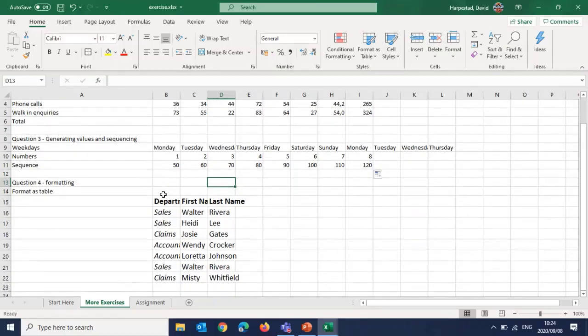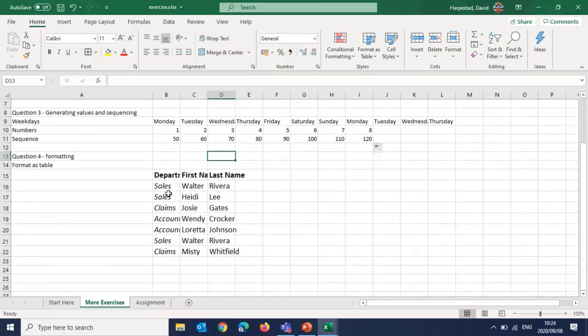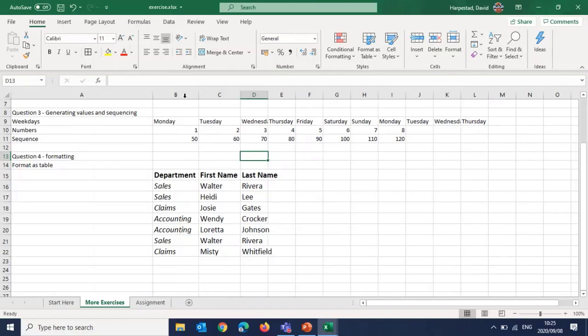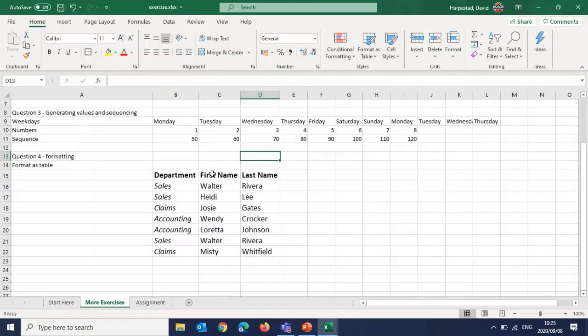Right, the next thing we're going to look at is your formatting. In other words, you've got a table of information and you just want to make it look nice, neat and tidy. First thing we've got to clean up is the spacing. So in between B and C, you just have to double click. And there you can see now it's a little bit clearer, and now I can see all the information as well.